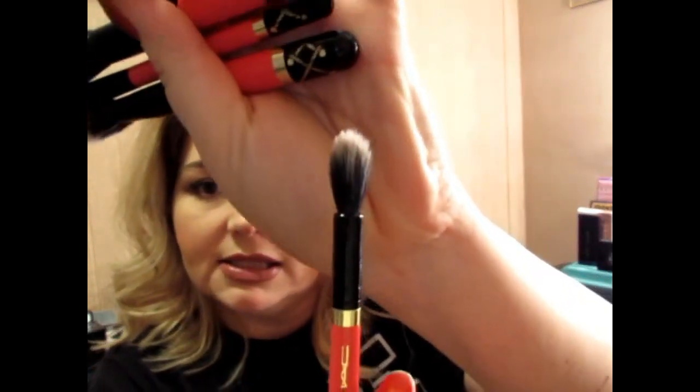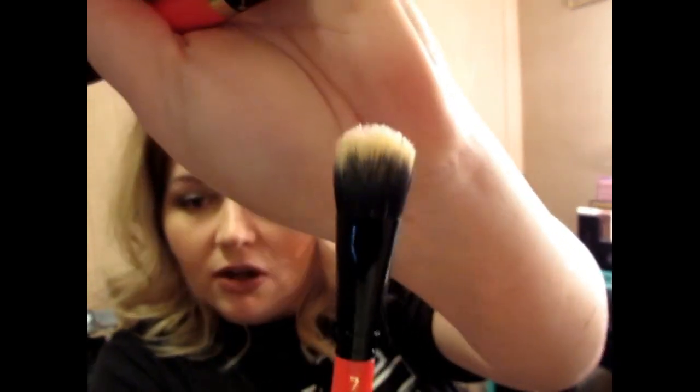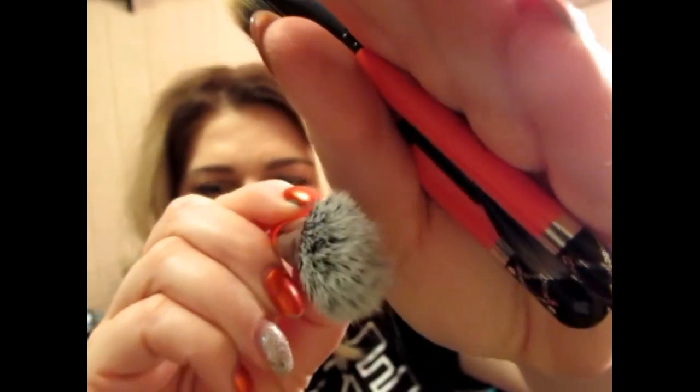A lot of people like the 286 for sweeping under-eye powder. I personally used both the 286 and 287 as eye brushes — that's also what the MAC rep recommended. The 287 works well as an under-eye or spot concealer brush given its flat bristles. The 159 SE could work as a blush brush but is also great for bronzing or laying down highlighter. Overall this was a nice set for $52.50.